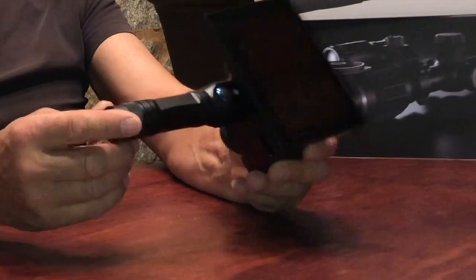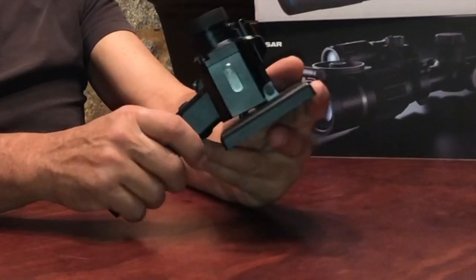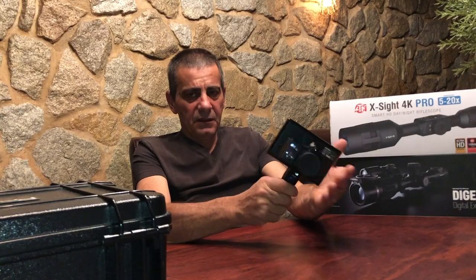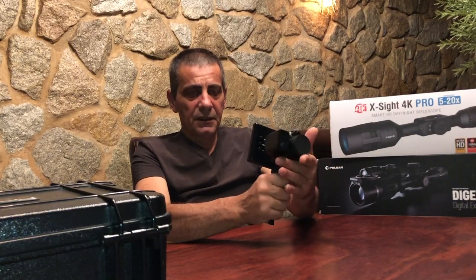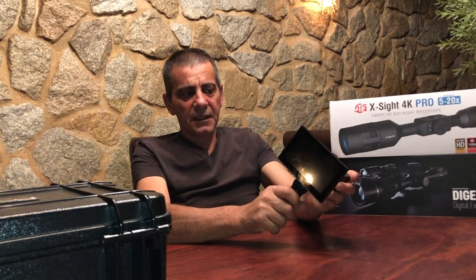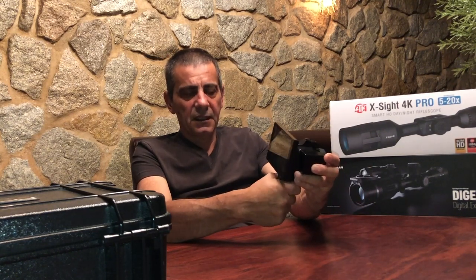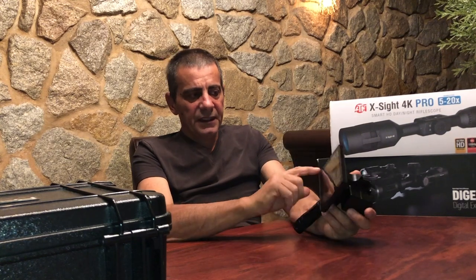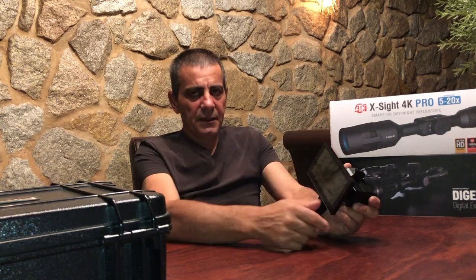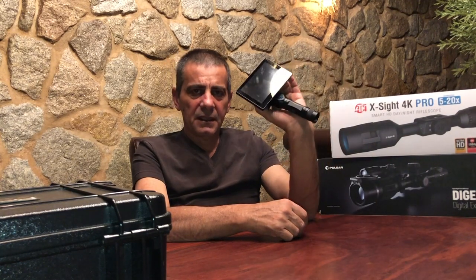Another thing I'd like to see is a little bit of plastic introduced to the unit, just a coat of plastic, because when you knock it against the window or the door, being all aluminium cased, it makes a ting and dang, and you don't want to damage it. I think a plastic grip would be better in the colder nights. And something to protect your screen, a rubber band around the screen. So when you've got it outside and you want to go back into your scope, you can just put it down onto the bonnet, knowing you're not going to scratch your lens.